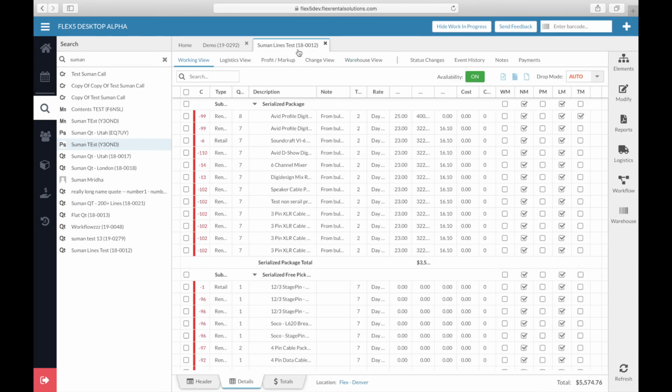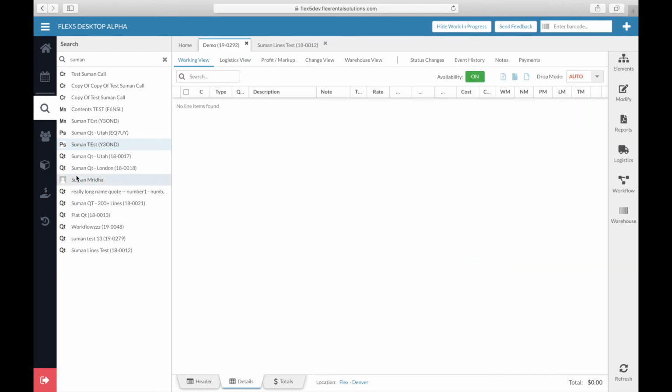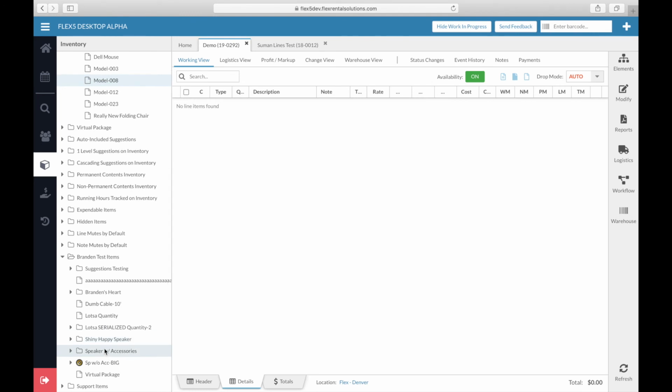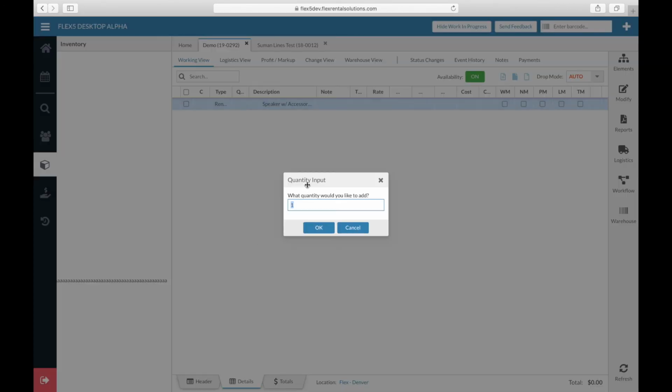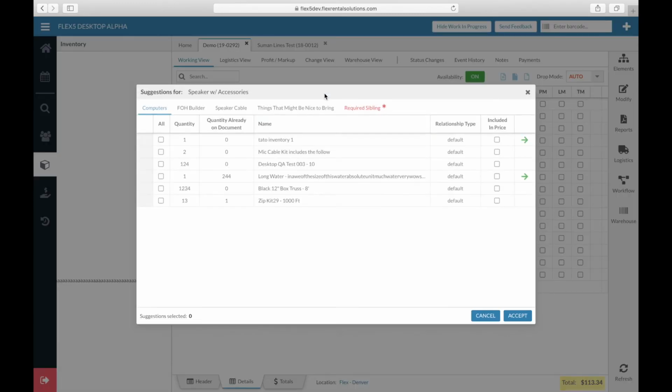But we've really optimized the quote to load quickly and efficiently, and doing things like dragging and dropping things onto your quote to build a quote, things like that. Just a lot smoother, a lot faster. And like I said, a lot of the functionality that you're used to is still there. It's just a little bit better.